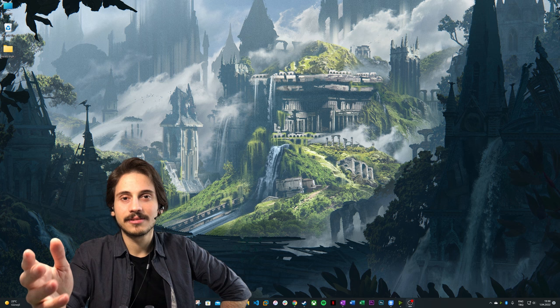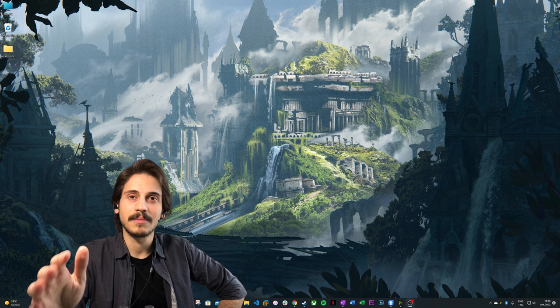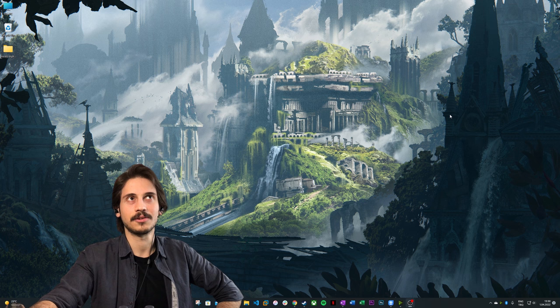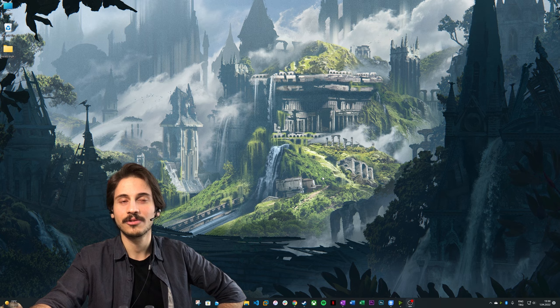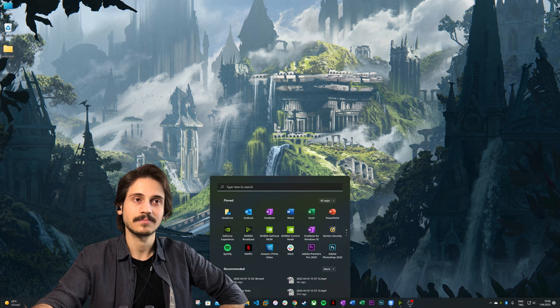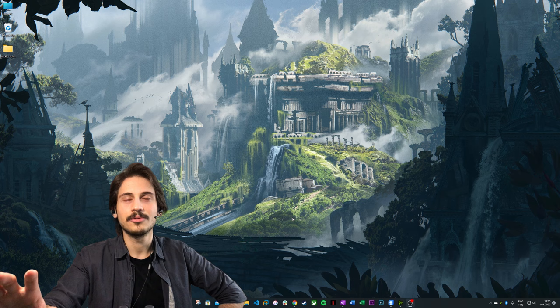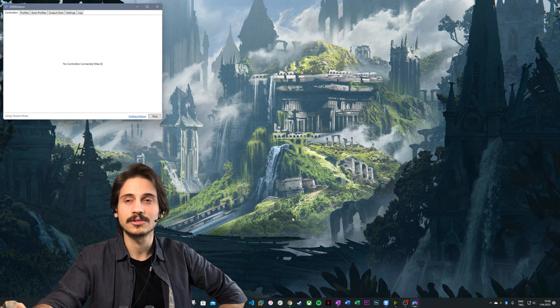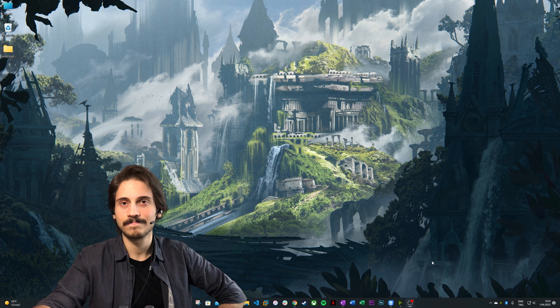Well, that cleared out. There's not much you have to do, actually, other than making sure that there's not any third-party application running in the background that may mess with your controller drivers. For instance, Steam. Since Steam has its own controller support, you need to have Steam turned off. Log out, just exit. If you are using DS4Windows, you have to make sure that it's not on and not dealing with your controller. Just click on the system tray and exit. Make sure that these are off and not messing with your controller.